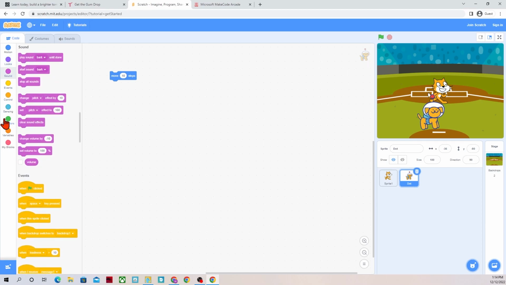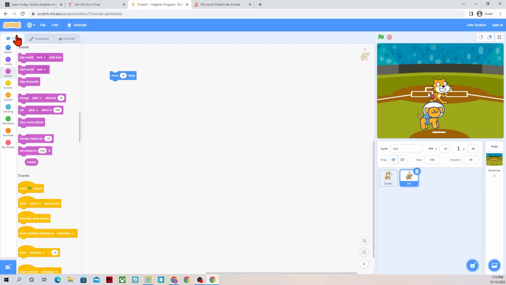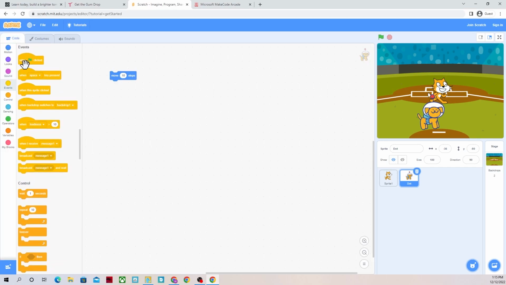We've got some sound blocks right here. These are where you code your sound. If you want to pick your sound, there's a sound tab right here and the sound library as well. We also have events. This is when the code starts. So now, as opposed to clicking on the block itself, I can click this green flag, and every time I click the green flag, the space dog will move.